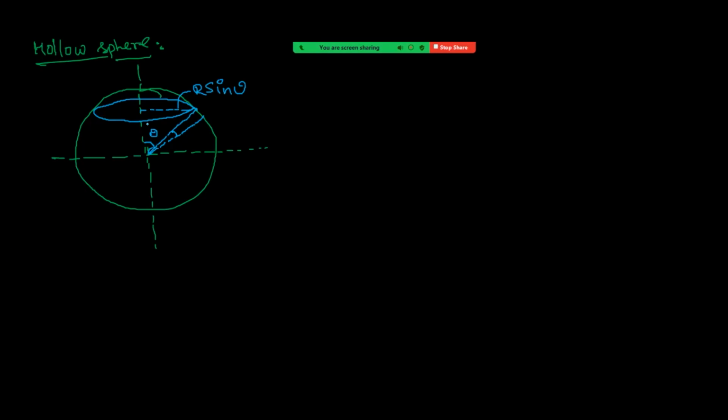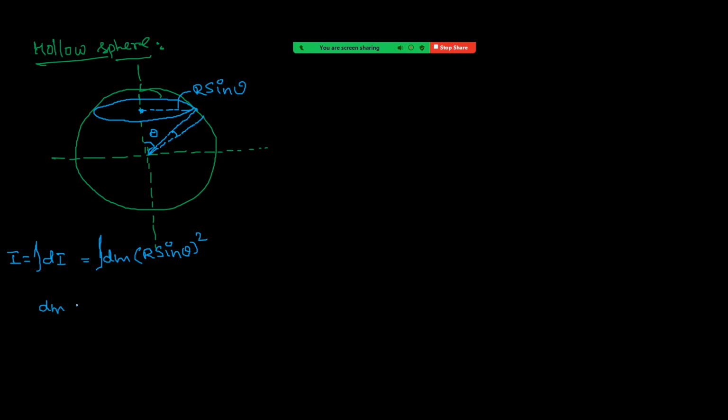Let us calculate the mass of that ring because the sphere is now a combination of rings. For each ring, you can see this diameter is passing through the center of the ring and normal to the plane of the ring. So dI is equal to dm into r square, where r is now the radius of that ring, that is r sine theta. Like this, we have to take all rings and integrate. So integration of this is I. Now in this, what is dm?